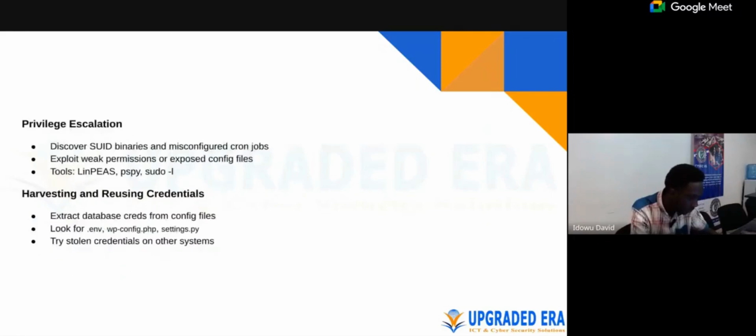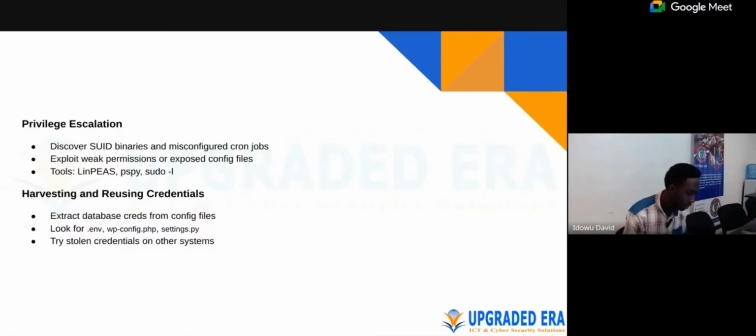Now, privilege escalation. Maybe try to escalate privileges. What we're trying to do is discover SUID binaries and misconfigured cron jobs. So here we exploit weak permissions and exposed config files.